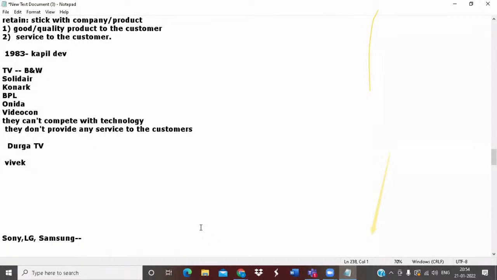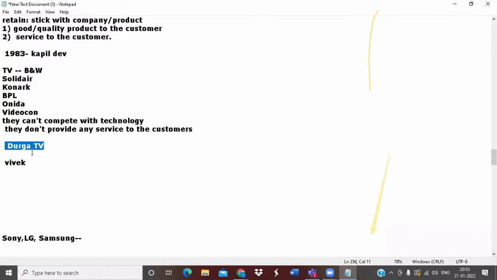So Vivek is a cricket lover. I'm talking about 40 years back. The 1983 World Cup is going to start in maybe the next 10 days, and he's planning to buy a TV. One fine morning, he opened the newspaper and saw the Durga TV advertisement. Immediately he liked the TV, went to the TV showroom, and bought it. Understand, all of you?